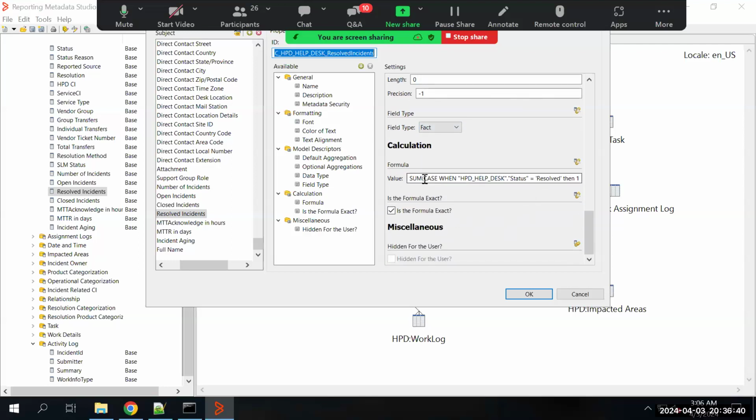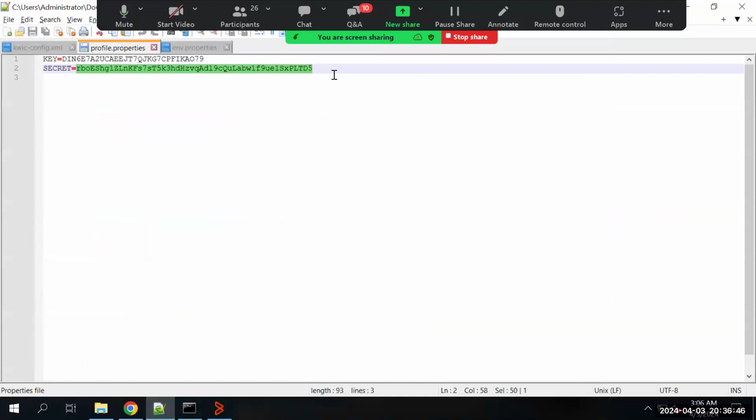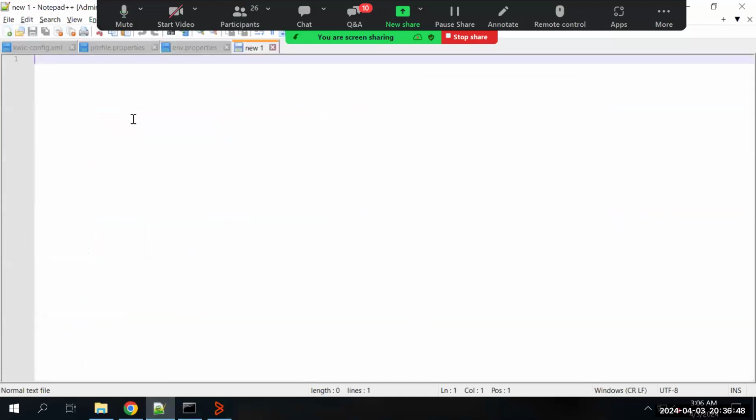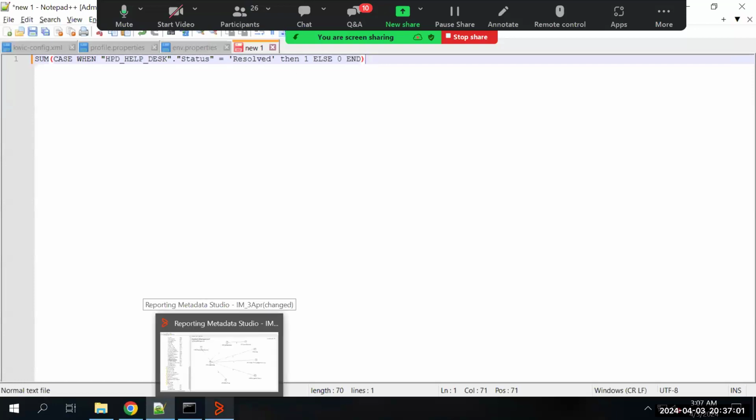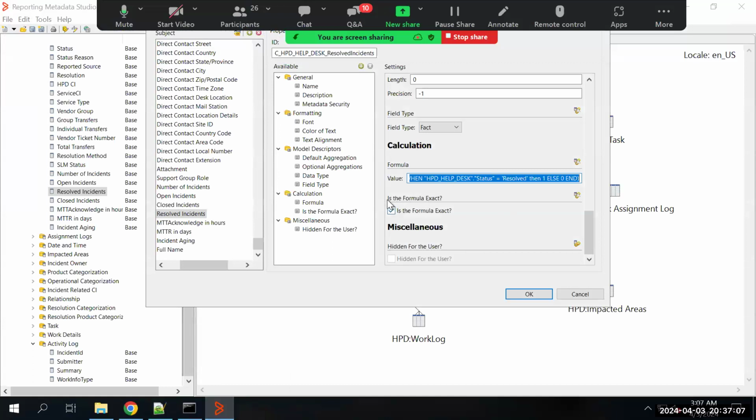The formula here I have defined as a case when statement, which is the sum of case when the status is resolved, count it as 1. In a similar way, you can define a calculation or formula based on your need, and you need to use this flag.